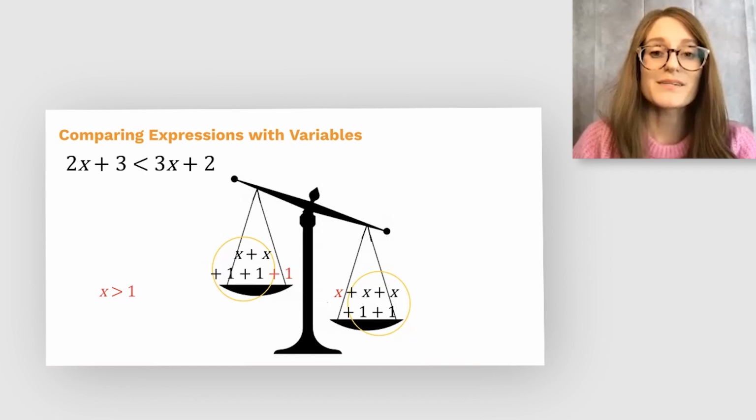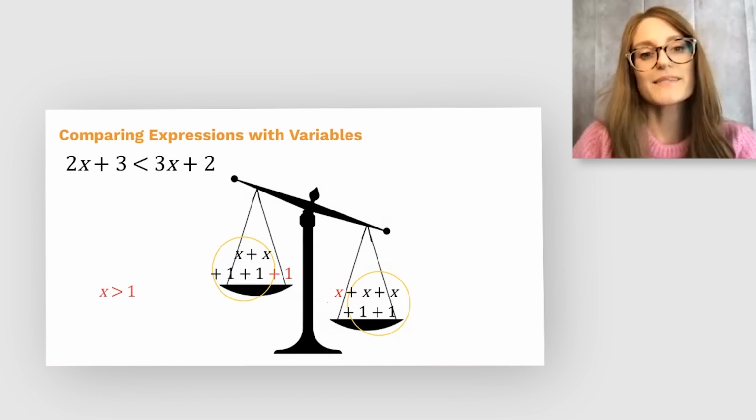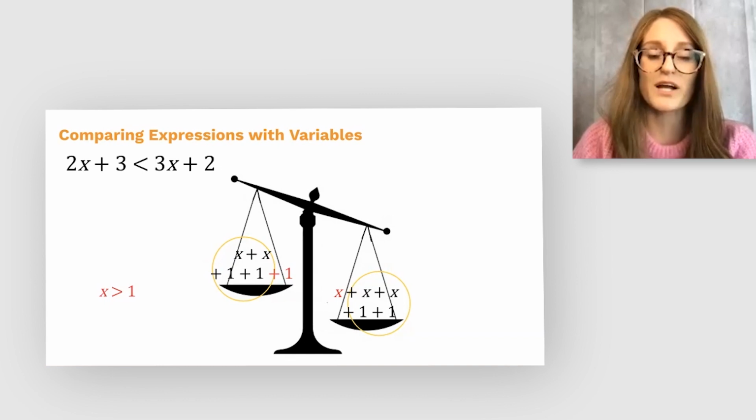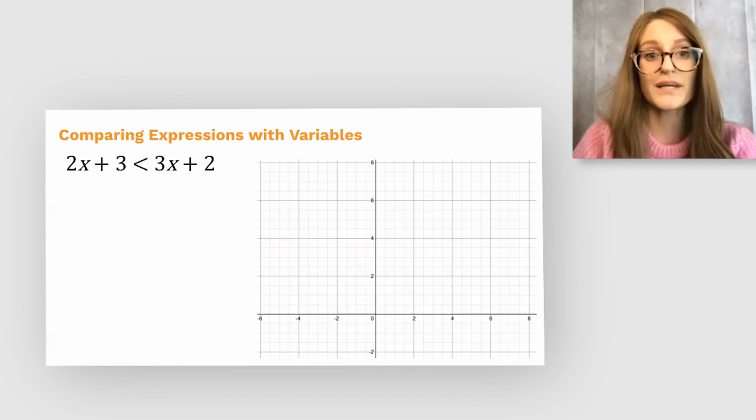Visualizing inequalities on a scale or a balance helped us make sense of these changing values by showing us which pieces of each expression were really responsible for the differences in their values. We can also use graphs to visualize how the values of 2x plus 3 and 3x plus 2 change as x changes. Graphs are only explicitly used as models for algebra in the grade 8 curriculum, but they are powerful tools to help us visualize how the value of each expression changes as x changes.